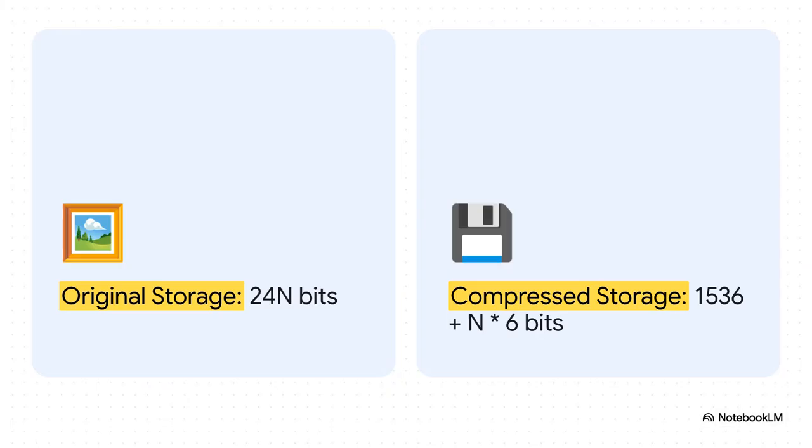And the payoff? It's absolutely staggering. An original image might need 24 bits of information to store the specific color of every single pixel. But with our k-means trick, using 64 colors, we only need a little bit of space for our list of 64 average colors, and then just 6 bits for each pixel to say, hey, use color number 32 from the list. For any decent-sized image, that is a massive savings in file size.